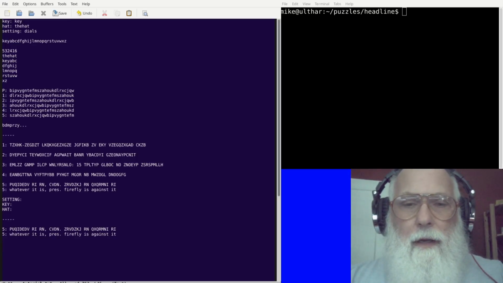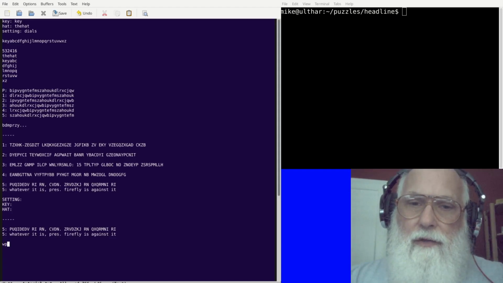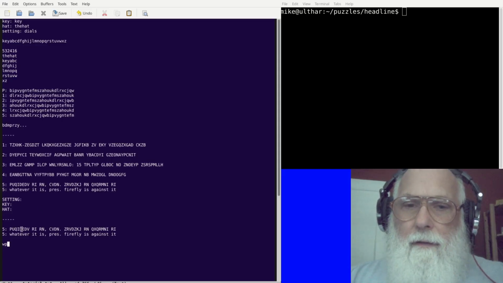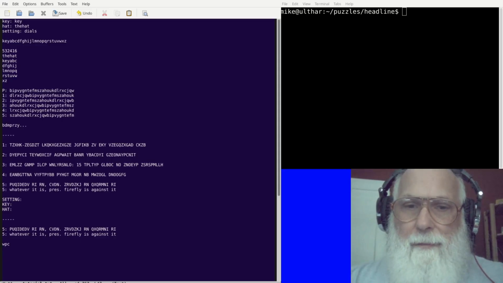Okay, now the first thing we're going to do with this is we are going to put together our permutation sequence. And so what we have here is that a plaintext W goes to a P. That's what we get from the first character. But a P becomes a C. We don't have a C in our plaintext, so we have to stop now.